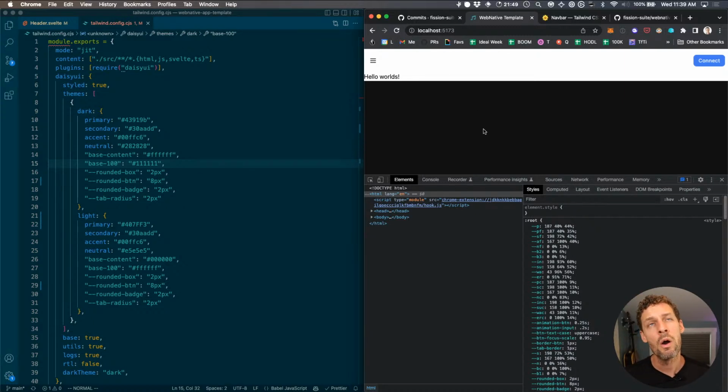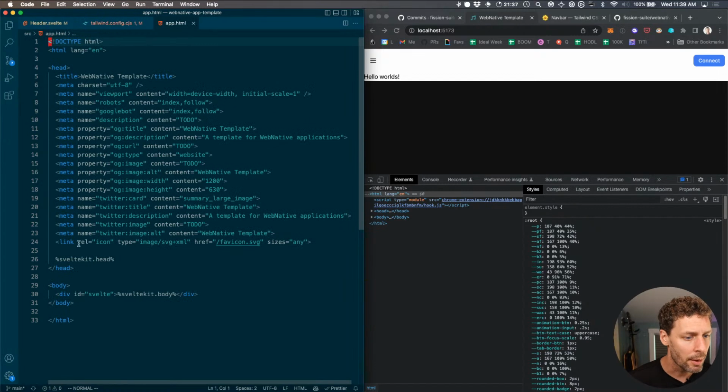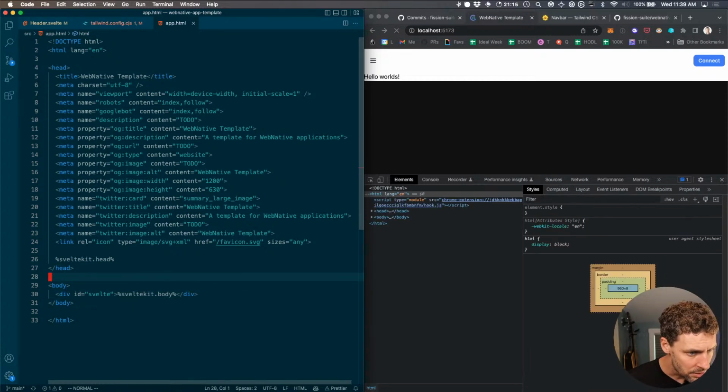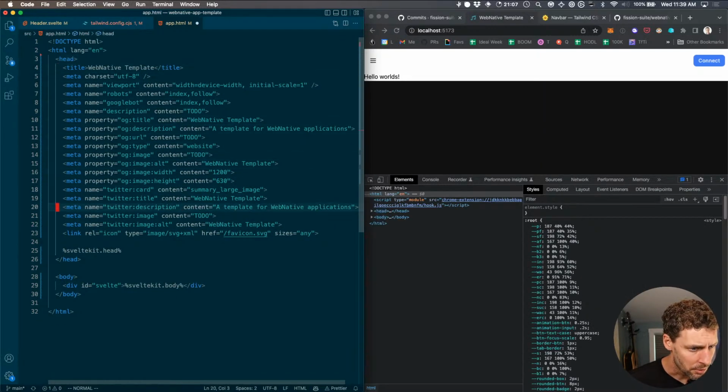But in any case, do we need it to be full width, full height? Let's see. The way that we would handle this is the top level thing in a Svelte application is app HTML. In the app HTML, you can see our head, and all the stuff is defined up here in the head. There's the body, and then there's your div where SvelteKit is inserting all of the body content. I'm going to clean up some of the spacing in this file. That'll be an annoying diff in the commit of fixing indentation, but that looks better to my eye. So body and the div here, do we want this div to actually be full height?